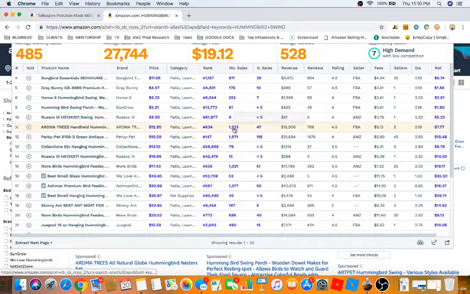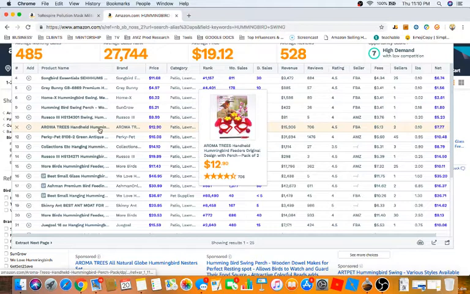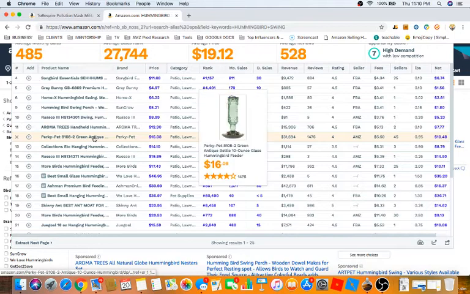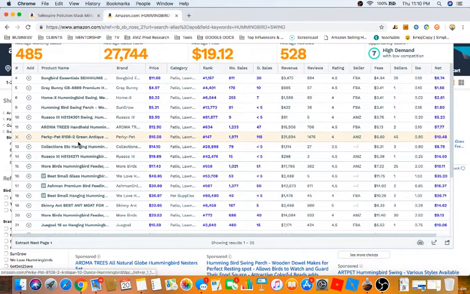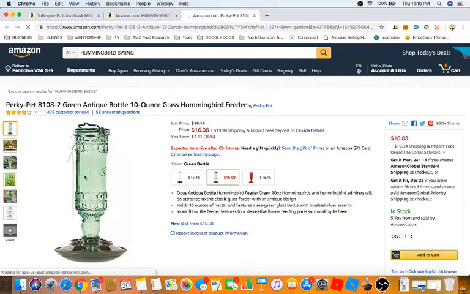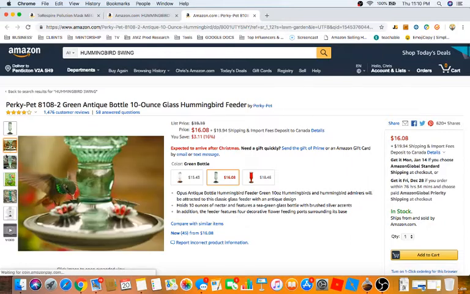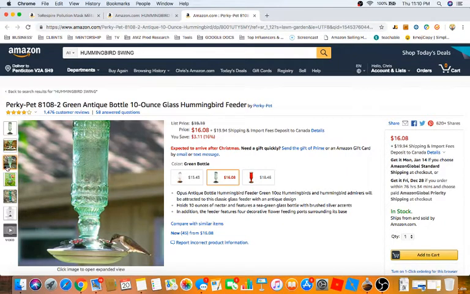It's only doing 9. 123 for this thing. 1,233 sales. This one is doing 1,900 sales. So what is so popular about this one? It's like an antique bottle. 10-ounce glass hummingbird feeder. Interesting. So an antique bottle turned into a hummingbird feeder. Very cool.